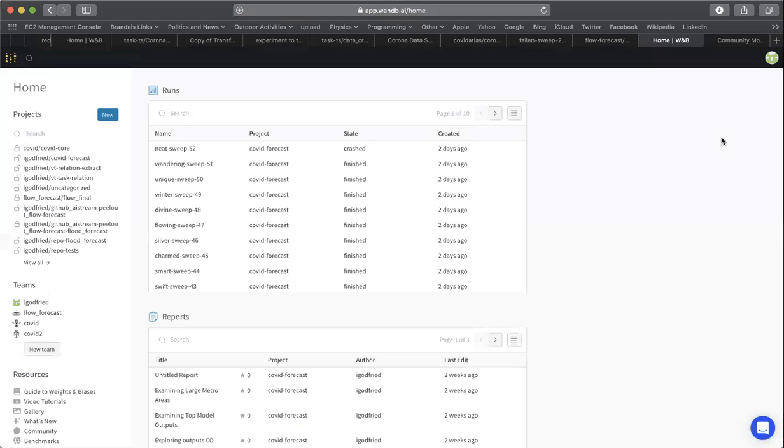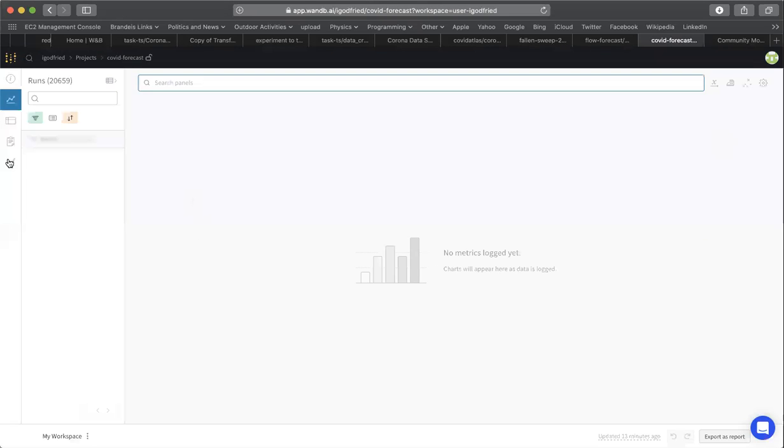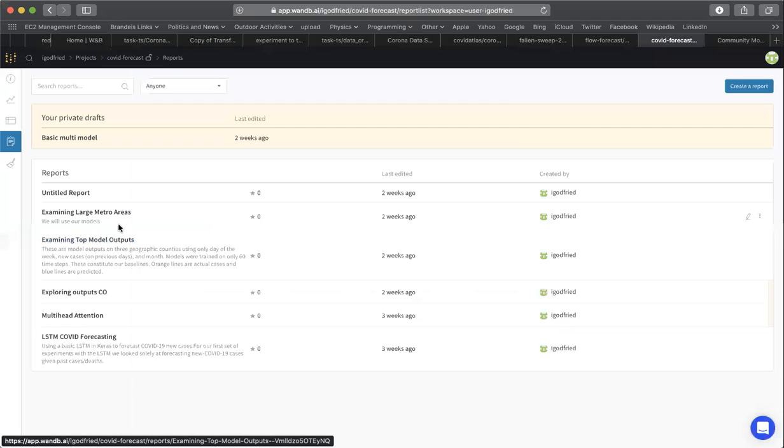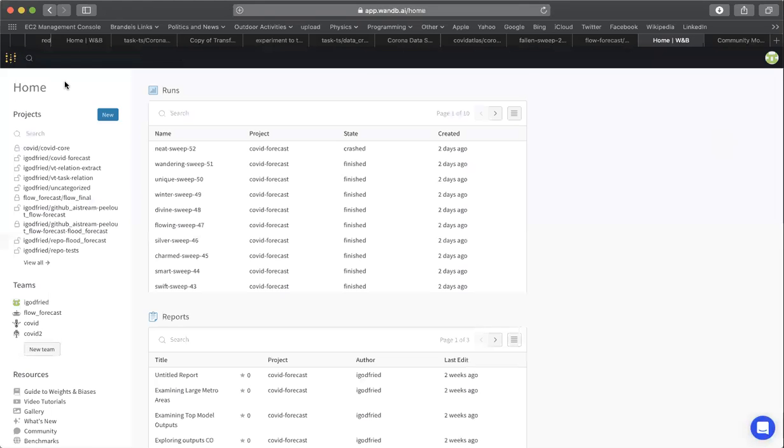All these experiments are actually public. You can see these things are unlocked, so anyone can go and view these different pages and the different reports we're using. So that's what that is. And that's where we run all the models as well, right? So we don't use Jupyter notebooks or something. We just do all the actual development work in this tool.